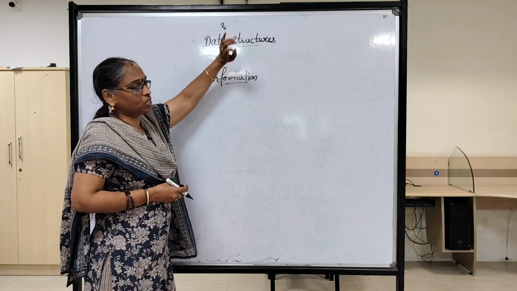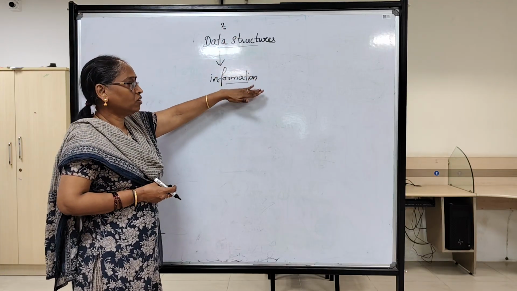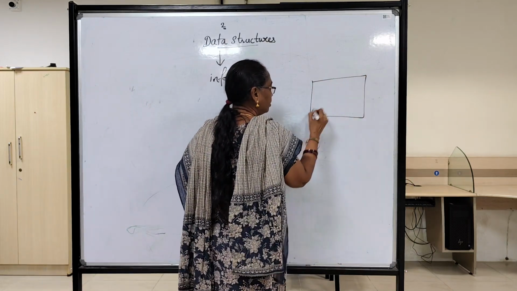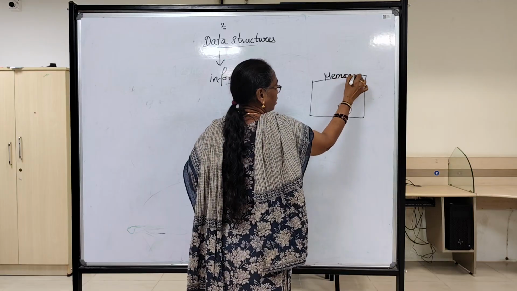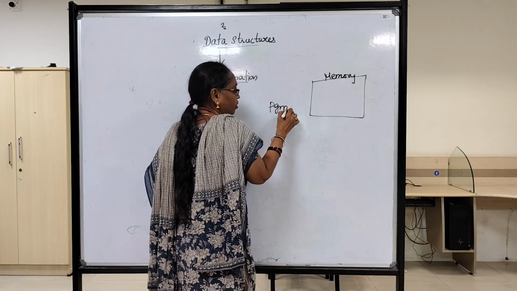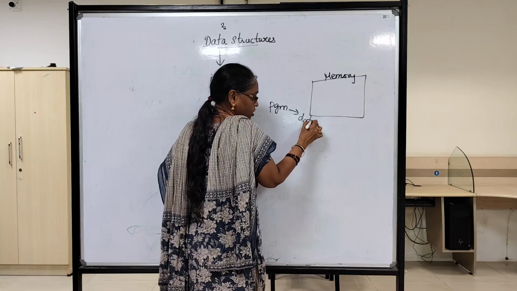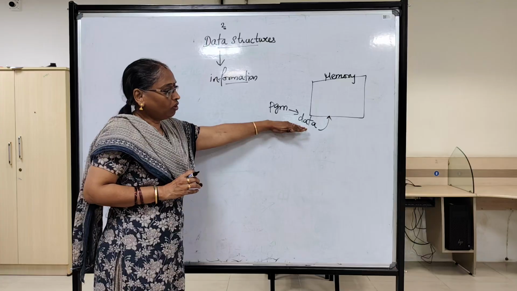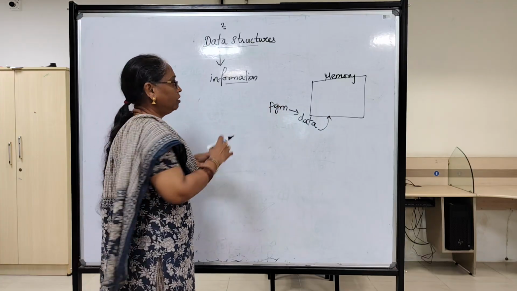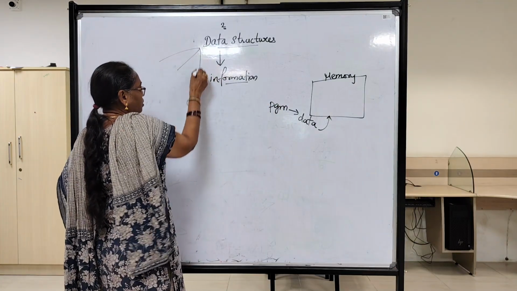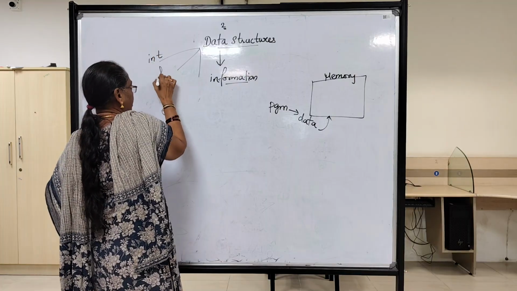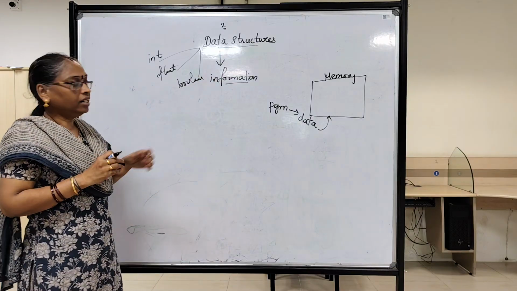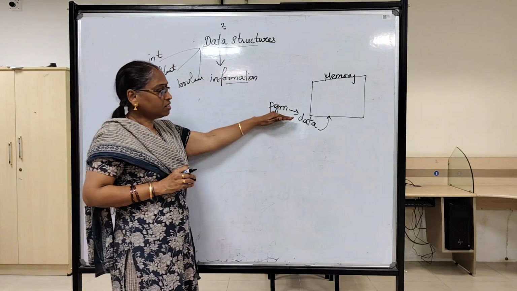So what are data structures? If I want to have a collection of data to do some process, I need to store the data in memory for my further process. For a program, I need data for the processing, and I need to store that data in memory. Data can be of any type. There are different data types like integer, float, and boolean, so we have so many data types.